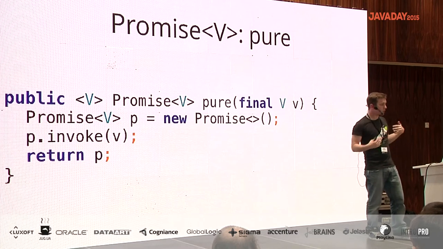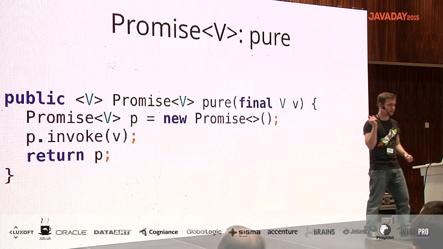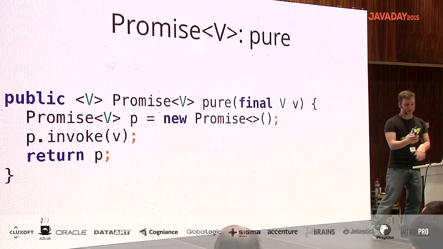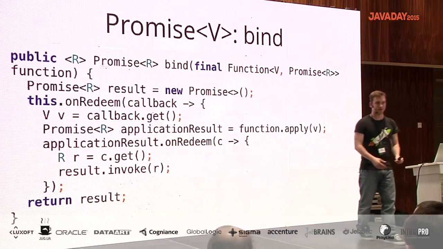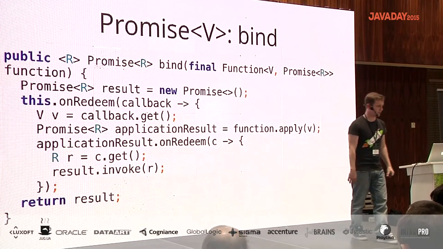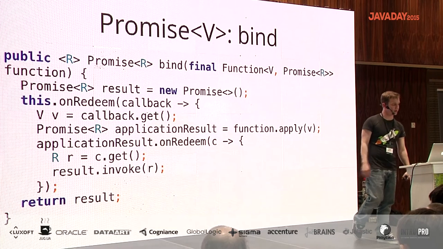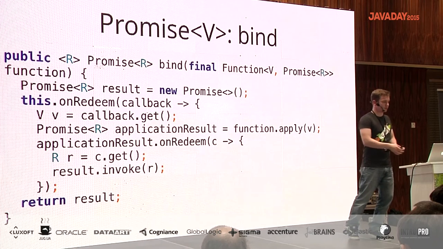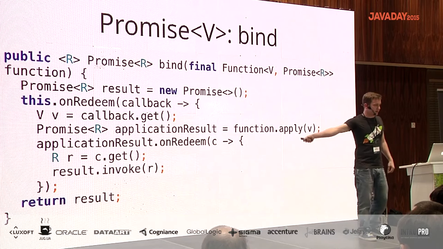We wrap that, and now we can work on the promises. So this is very simple. This is just like very general Java code. Now we'll get into this more functional part of the monadic code. So imagine we already have a promise of some value v, and we bind the function from those values into another promise. So the code will look like this.